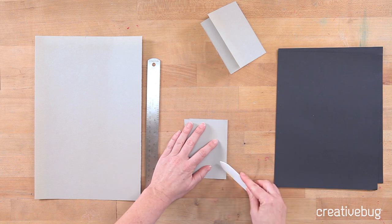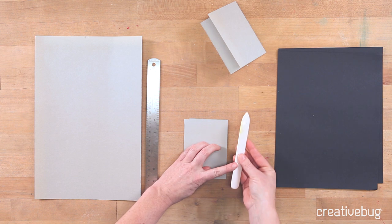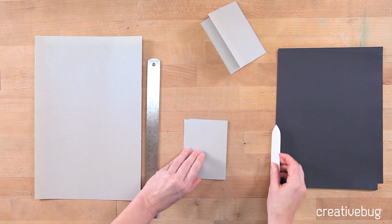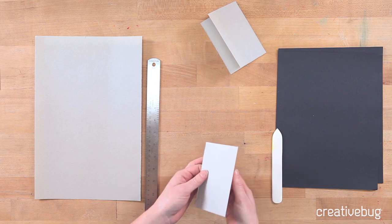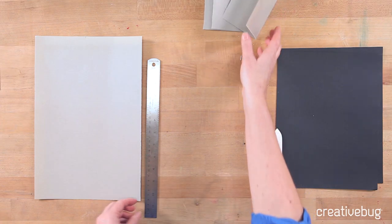And then I can take my bone folder and just using the side of it, the long side of it instead of the tip, we'll just really nicely crease that fold and we get something that's really clean and really nice compared to this, which is a little bit clunky and potentially can really crack, especially if you're using a coated paper.